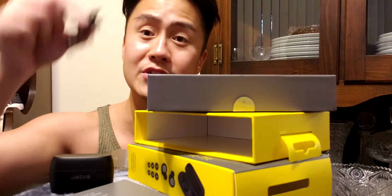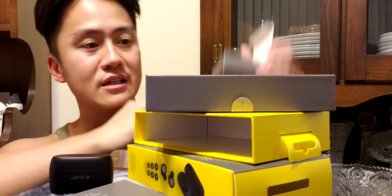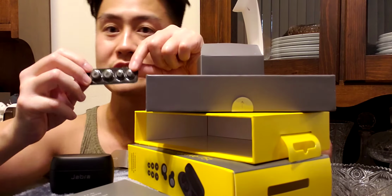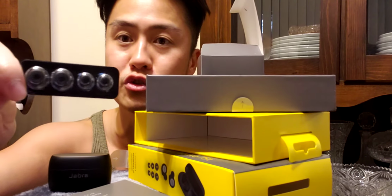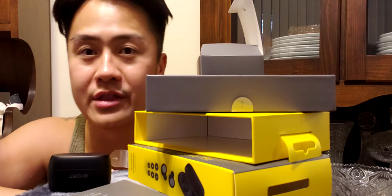But obviously, this is a bonus if you need it. Now, the great part of this is that it does come with a few extra size ear tips. So you can pull these out, pop them onto your earbud, and find the right fit for your ear. There are two smaller ones and two bigger ones, and the ones included on this are the middle ones.